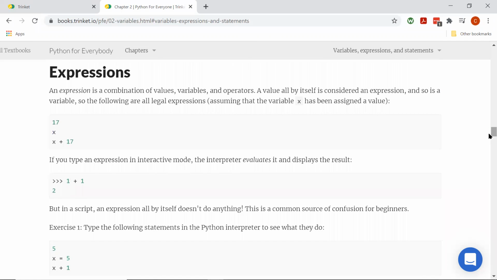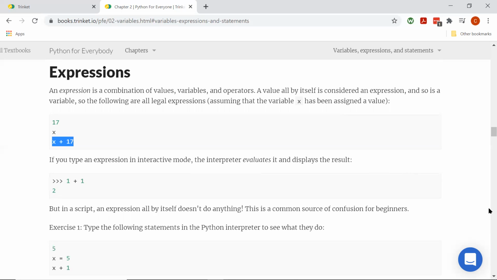An expression can be a straight literal value, it can be a variable, and it can include operators. So a value all by itself is an expression. 17 is an expression. A variable all by itself, x, is an expression. Or the operation x plus 17 is also an expression. So those things are expressions.